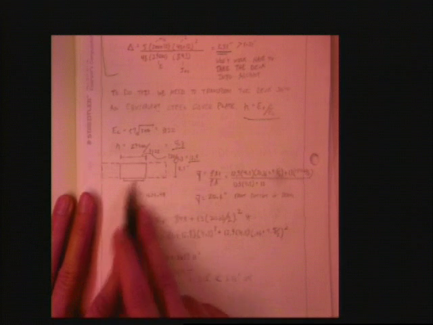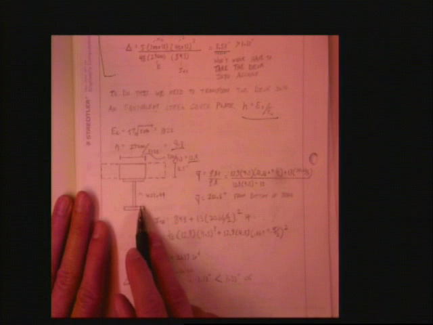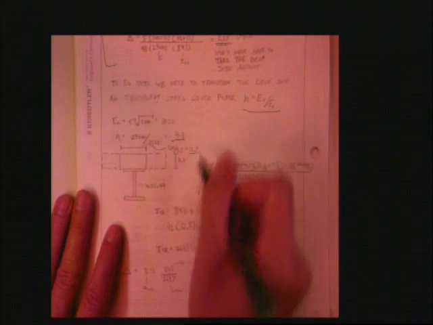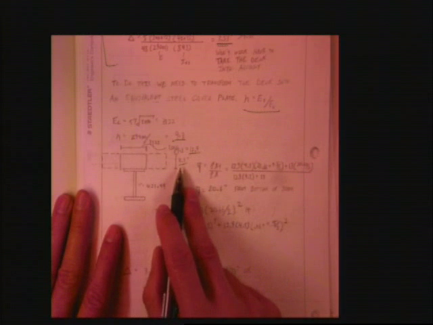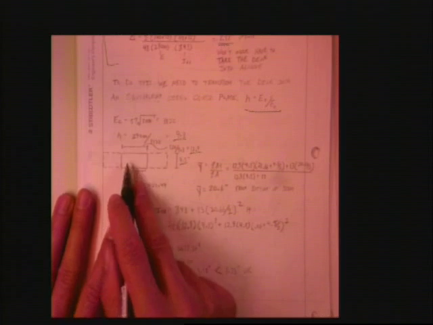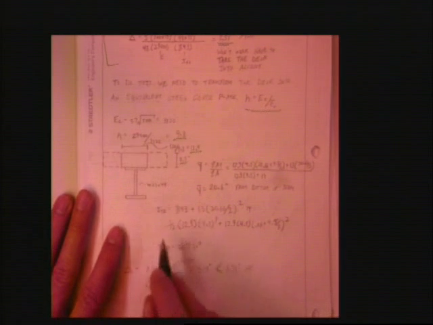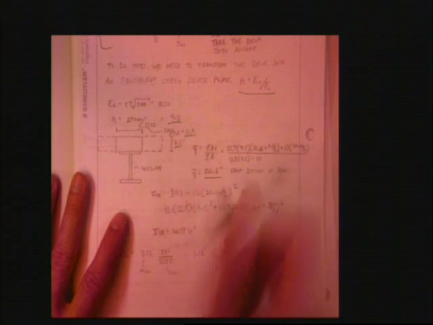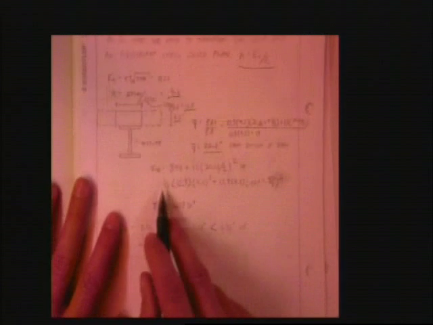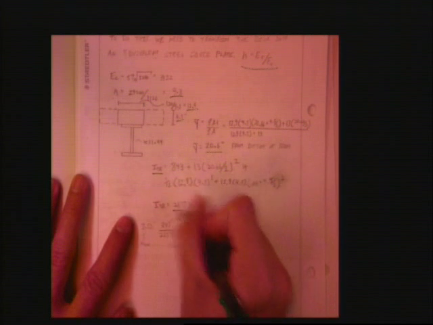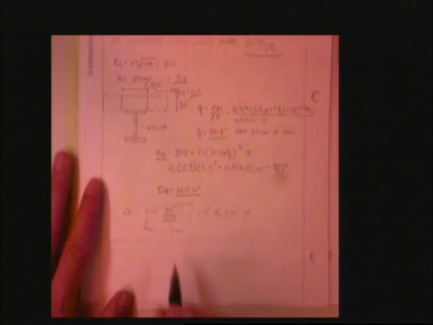The other way around, I could transform everything down here to concrete, but I wouldn't recommend doing it that way, okay? Now that I've got my new width and I have the same depth, that's important. The depth is the same. When you do the transformation, you're only changing the width. If this doesn't make sense to you, look it up in your Strength and Materials book. Find my new centroid, 20.6 inches from the bottom of the beam. I find my transformed moment of inertia, the equivalent moment of inertia. I get 26.37 inches to the fourth.